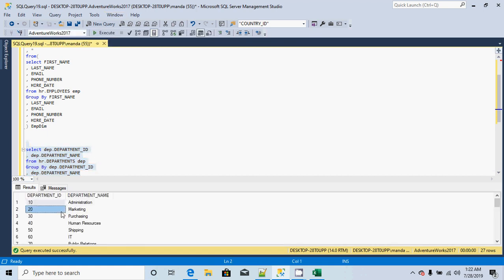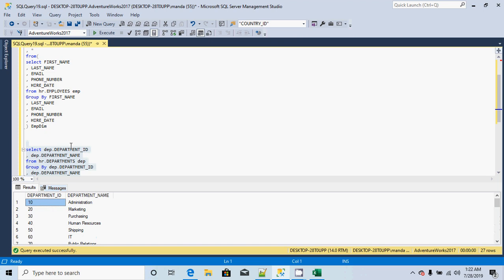Another thing I forgot to mention earlier is if there are any nulls, we have to handle those nulls as well. We should not keep any nulls in our dimension table because that creates a problem when you do the join between dimension and fact. We'll see how to handle those null values. As of now, in employees and departments there are no nulls.